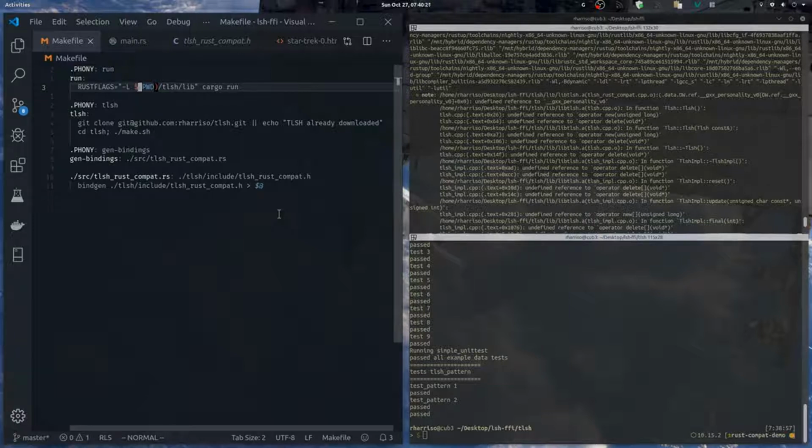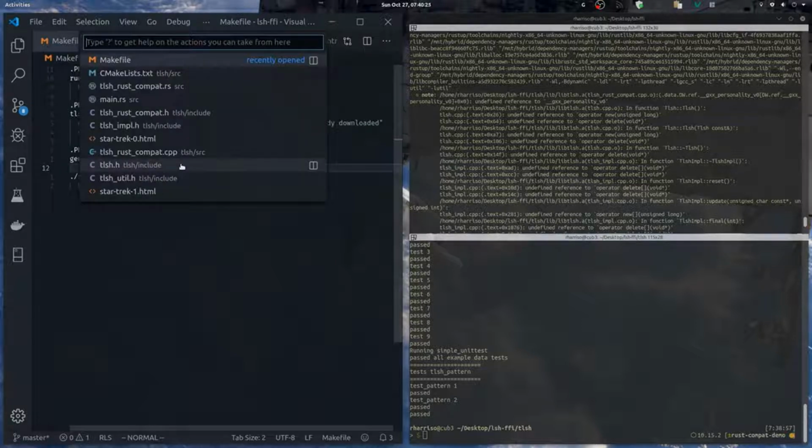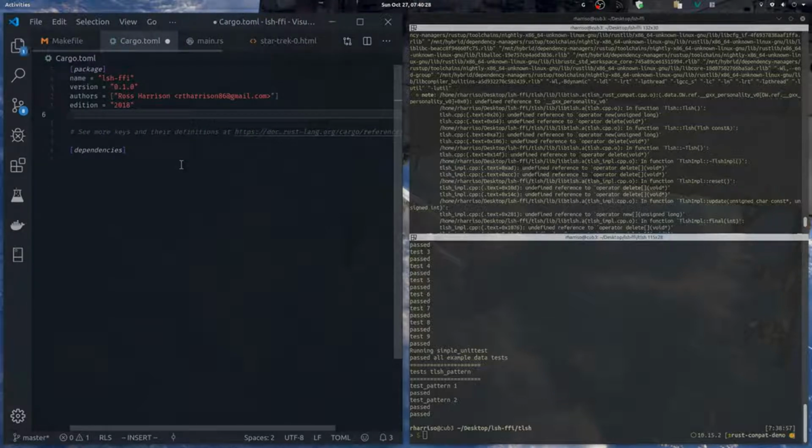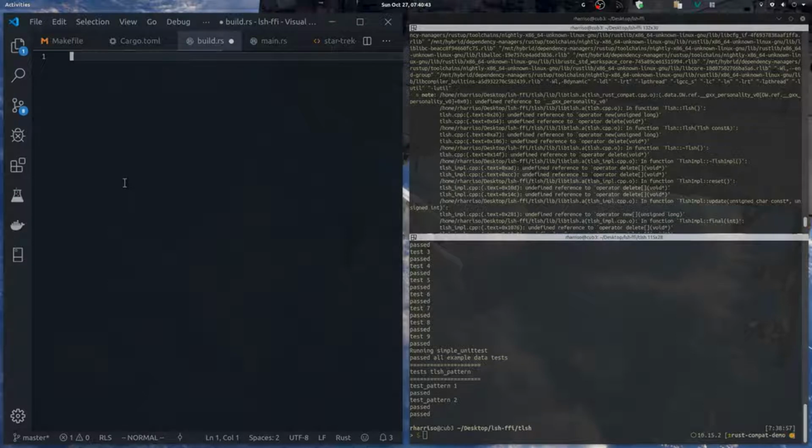So what we have to do is create a build file. So we're going to go in here to our cargo file and set build to build.rs. And then we're going to edit that file. And here, it's just a simple main function that prints out the options you want to add.